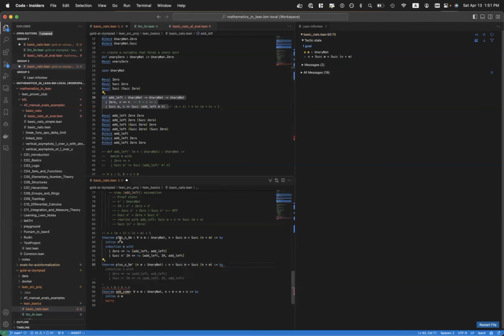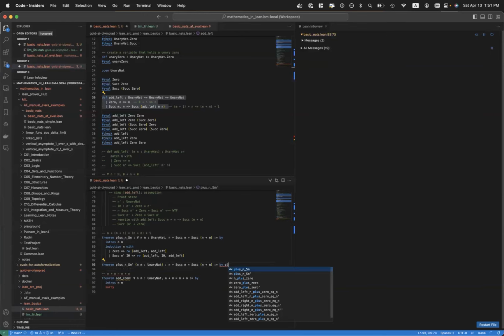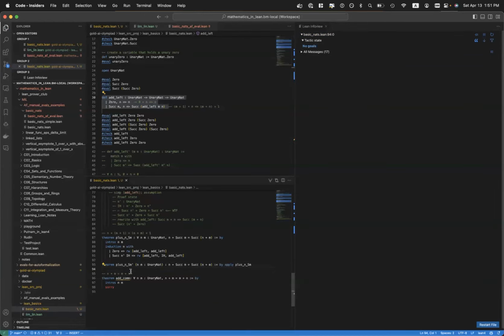So I'm just gonna do this instead. I wonder if this works. There we go. Yeah, it worked. Cool. One more thing. Let me see. Show me the proof term. Okay, darn it. It didn't do it.